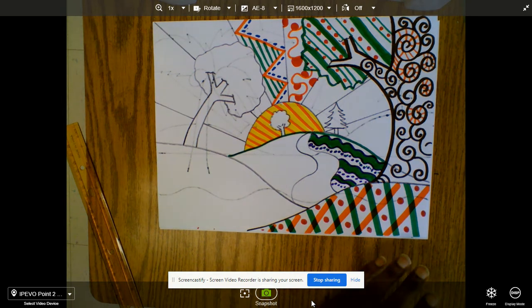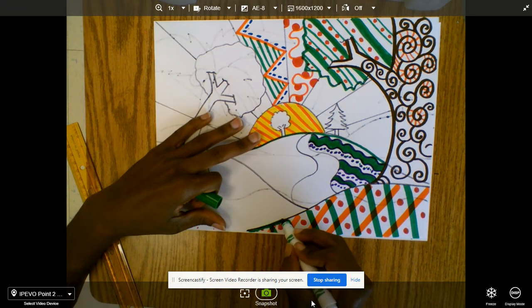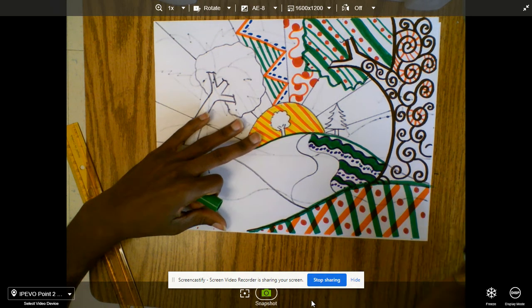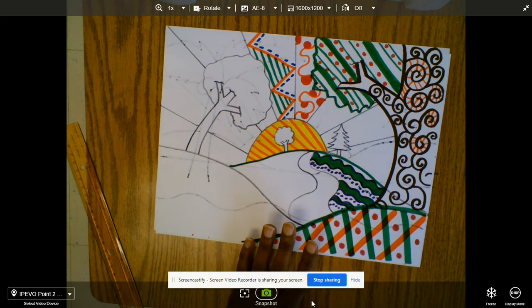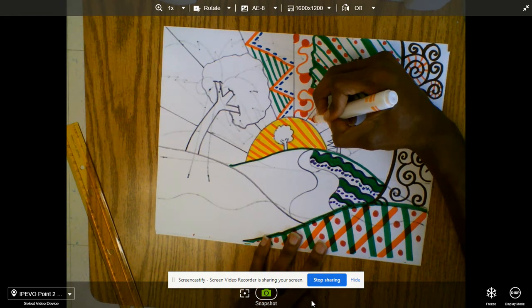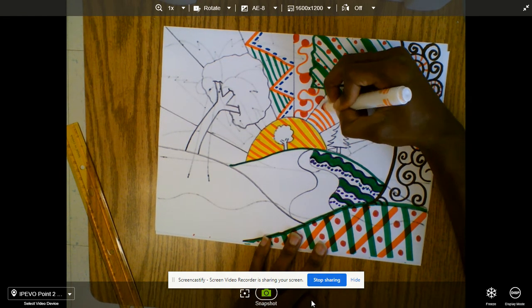All right. And then I may decide that I just want to outline that grass. Okay. So I'm just continuing on with my designs.